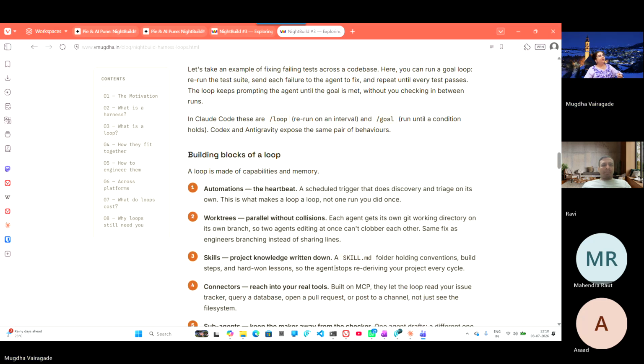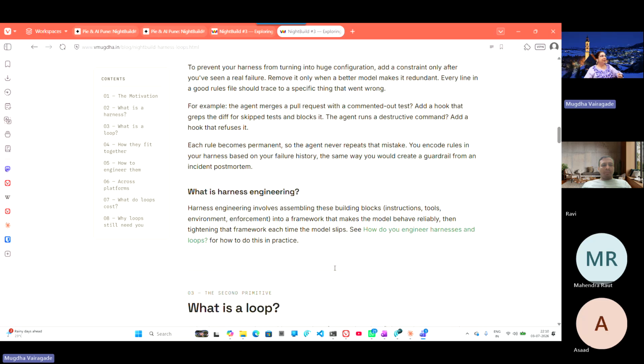And now let's talk about engineering. Okay, we have so far talked about what harnesses and loops are, but what do we mean by engineering? Does it mean coding? If you had to create a harness or a loop, how would you create it? Anyone? Would you write code for this? Maybe a Python program for this? Or maybe something in JavaScript? How would you go about it?